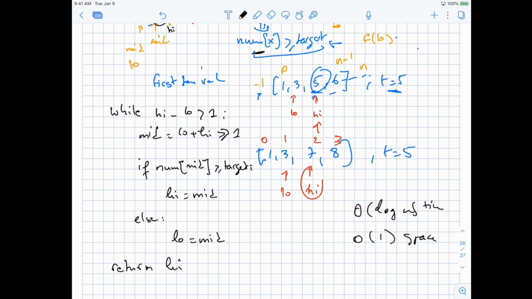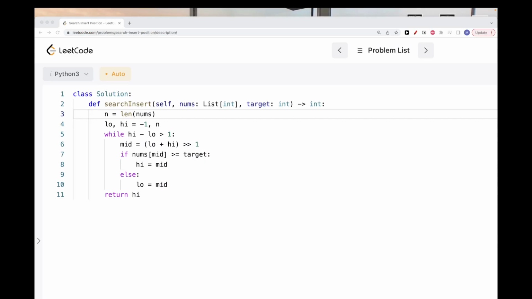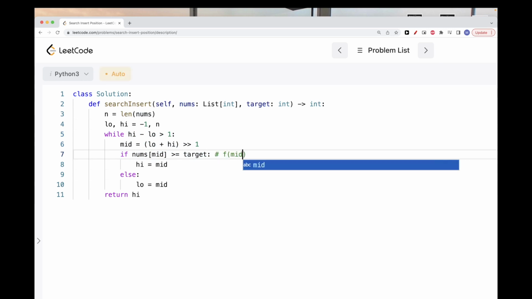Okay, so let's write this function and make sure it passes test cases. Okay, so this is the solution that we need to do. So as we said, saw in the overview, we need low to be -1 and high to be n, and then we stop when the difference is just 1. So when the low is in the last false and high is on the first true, and then we calculate the mid, and we check if this basically means that f of mid is true.